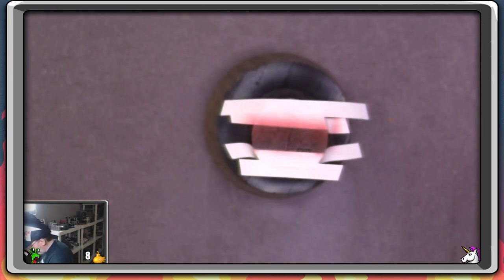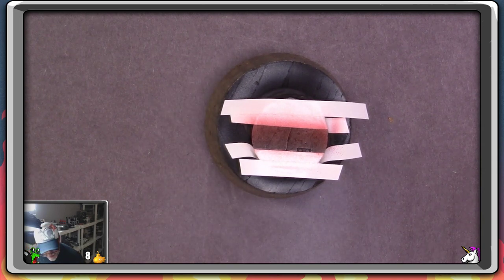I'm going to thin that out some more with some flow improver, just because I added the model color ivory. It's a very thick pigmented color, and I don't want this to be super opaque as we apply it. I want it to stay really, really thin so I can layer it up as needed. I'm going to add a bunch more of the flow improver in there.